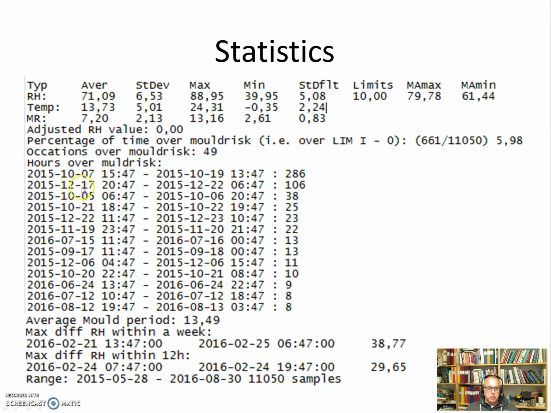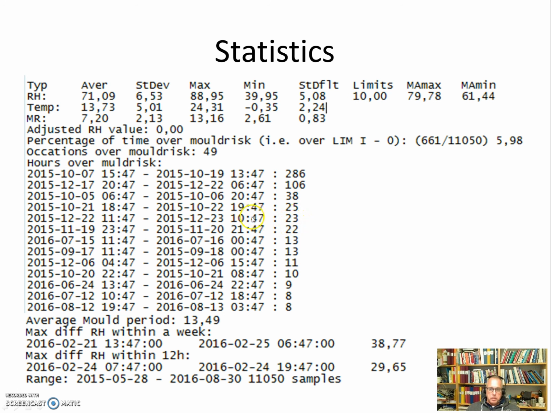Also, this part in December, the 17th of December to the 22nd of December, it's 5 days in a row, more or less. It's also a long period, and we probably had increased mold growth during this period. But then it comes down to these shorter periods, and it's hard to say if there was mold growth there, but at least we can analyze the climate to see for how long periods we had bad climate.